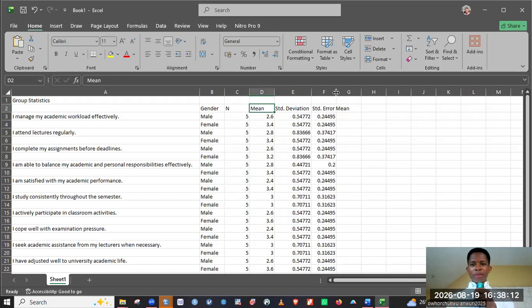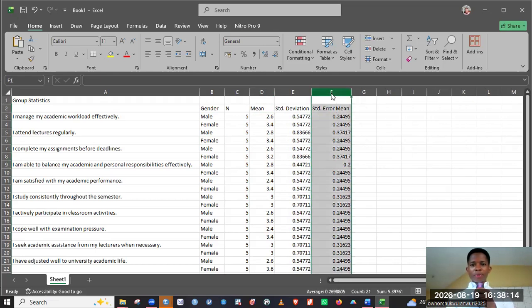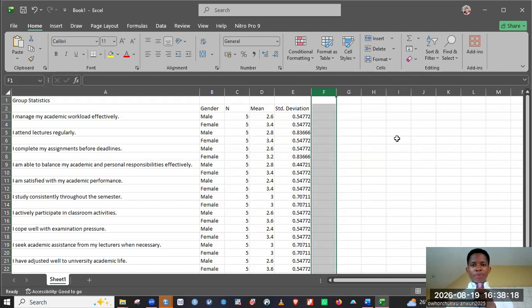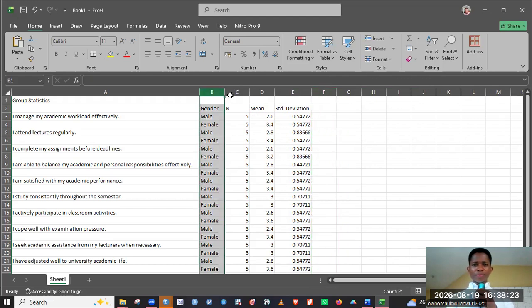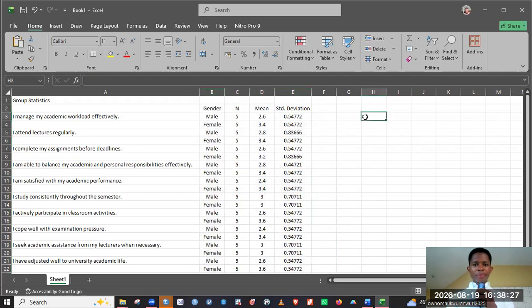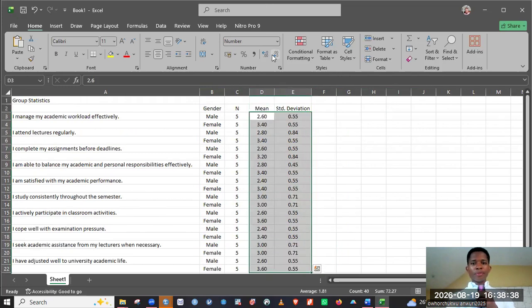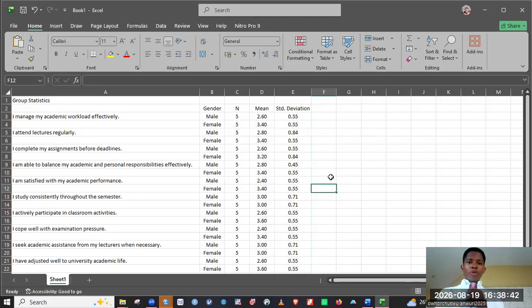I don't need this standard error, so I can just delete it. You are expected to handwrite this. And then we want the scores to be in 2 decimal places. All right, they should be in 2 decimal places.